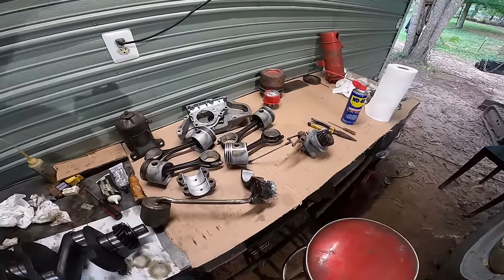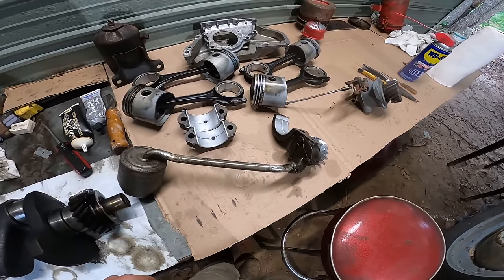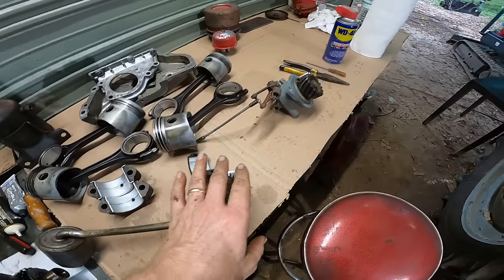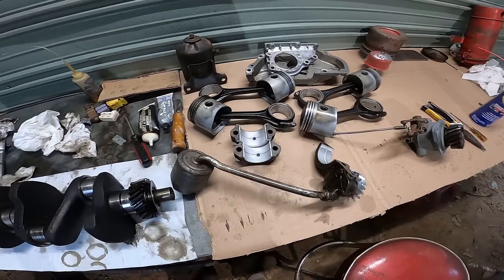We're basically going to start where we left off in video 3, where we replaced all the rod bearings, oil pump, governor, all the good stuff. So be sure to watch that video.